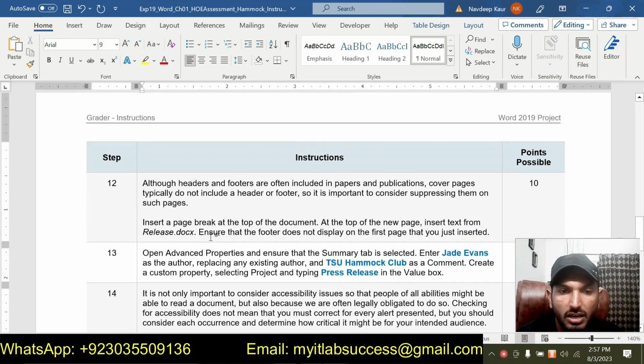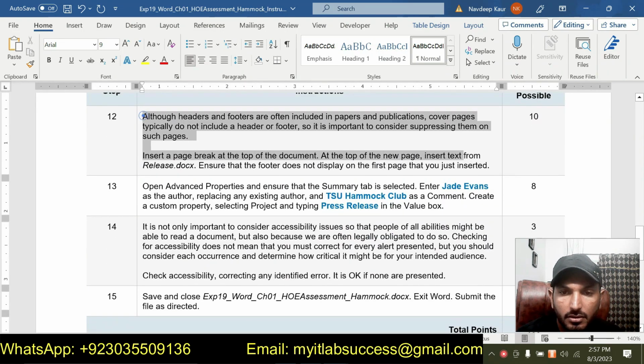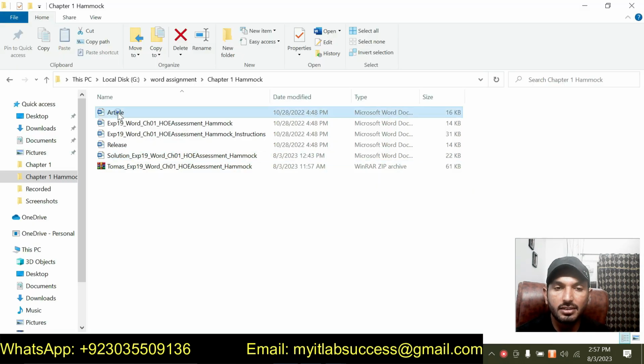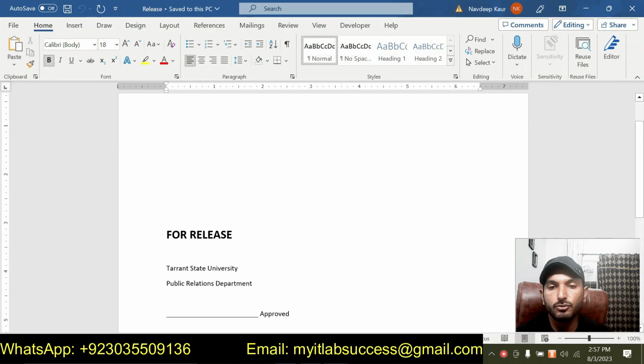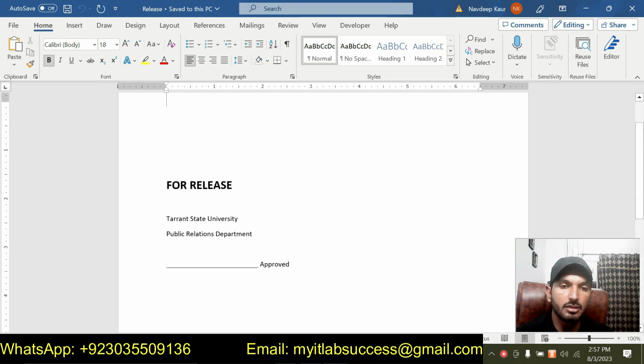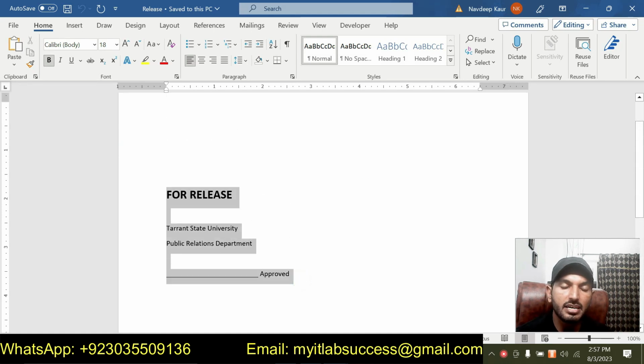In step number 12 it says to insert a page break at the top of the document. At the top of the new page, insert the text from the release doc. Ensure that the footer does not display on the first page. This is the release document that we got along with the assignment, and we are supposed to copy this text and insert it at the beginning of the document.